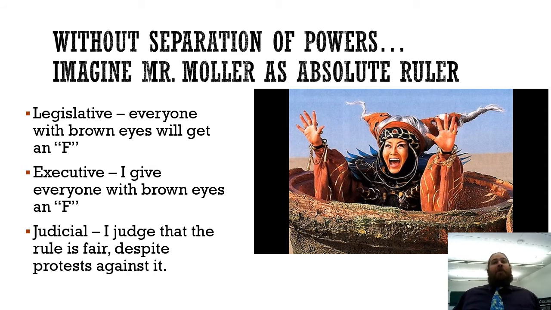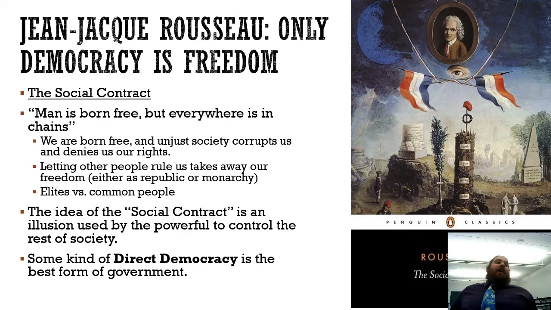And so if you know about the three branches of government, checks and balances, we stole that from Charles de Montesquieu. And so then there's two other guys I want to throw out there because their ideas have been very influential, not on the structures of American government, but on the way that we think about power.